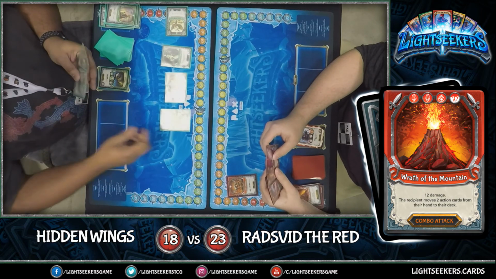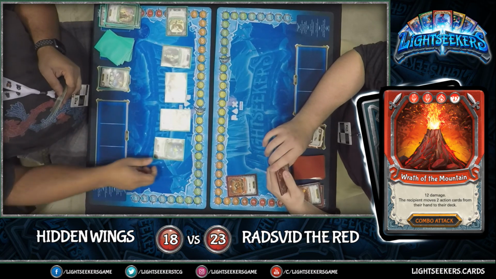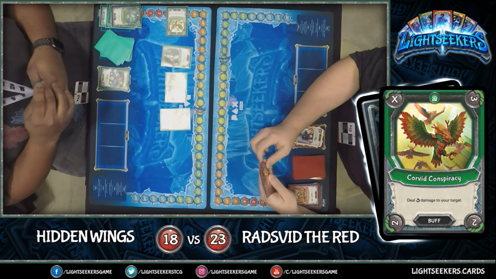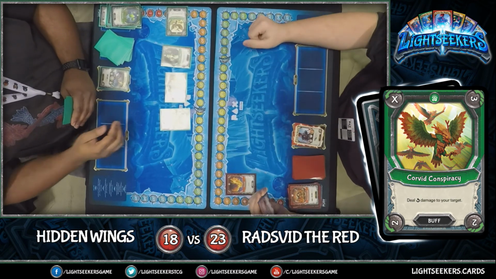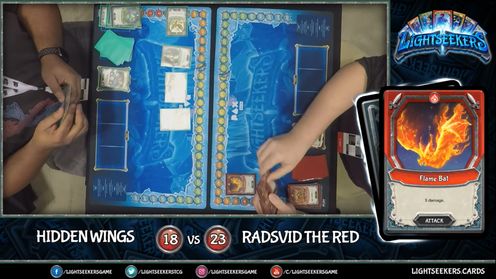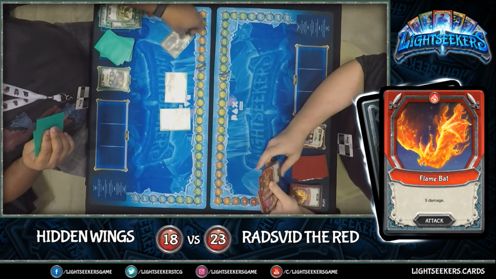Looks like a Corvid Conspiracy coming out. Really likes his Corvid Conspiracies. Oh, it's such a solid buff. Spirit Mob just gets straight up cancelled by the Exterior Defender. No points of damage there. Corvid Conspiracy is one of those that just ticks your opponent. Flame Bat for 5. All right, he's pushing it. And then Dolo the Mighty for 2. So Radsvid's dropping to 21, but he's putting his opponent, Hidden Wings, down to 13.